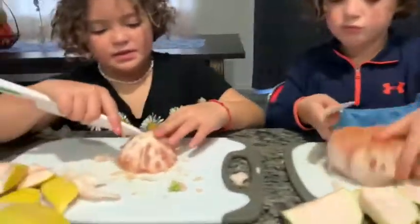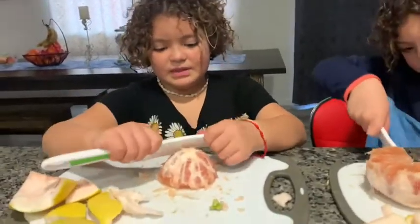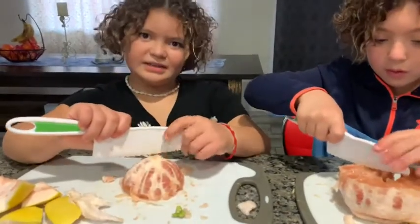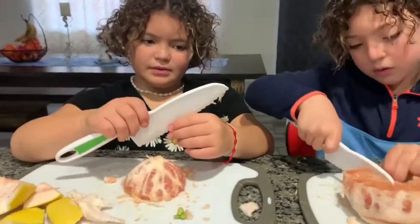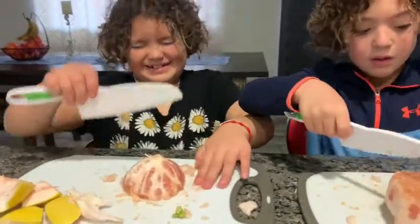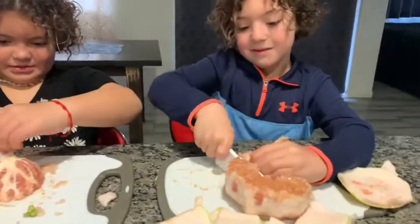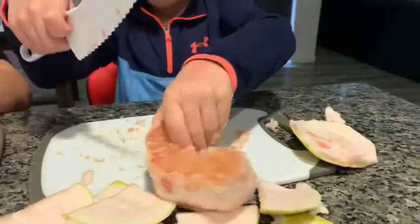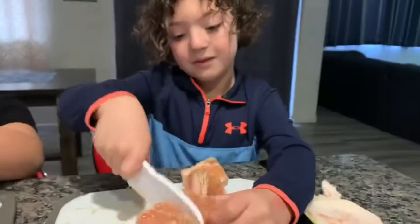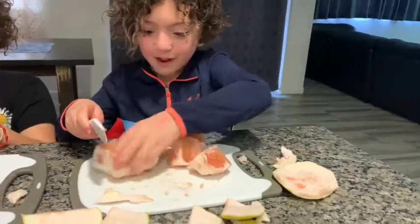This white stuff is like the white stuff on the orange. I wonder if you could eat it without touching it. You know, like eating the inside without. Do it my way. Don't tell me which way to do it. I'm doing my own way.